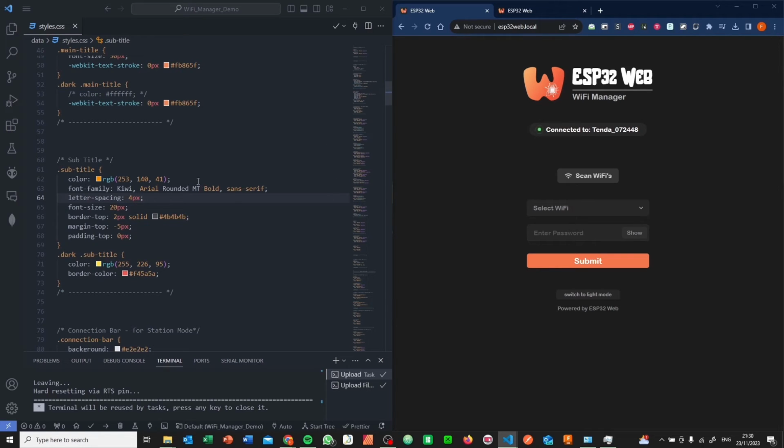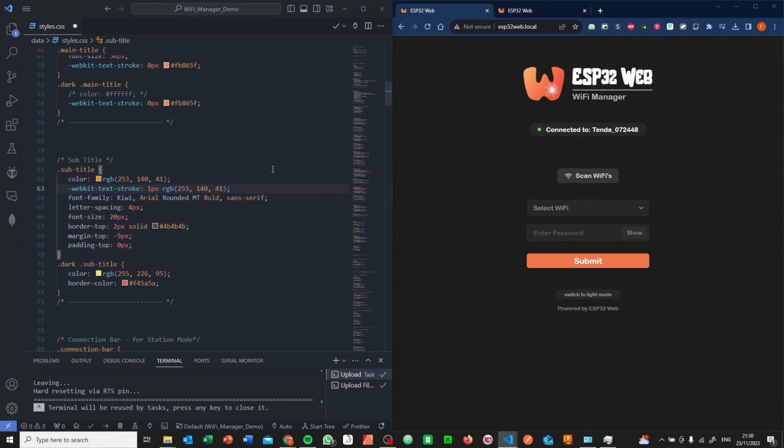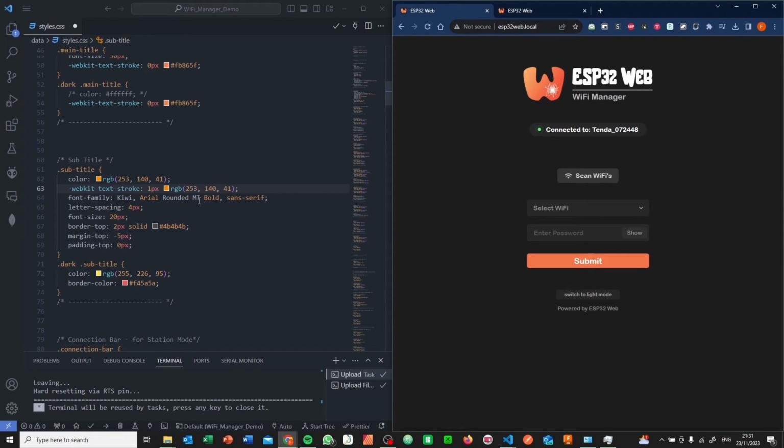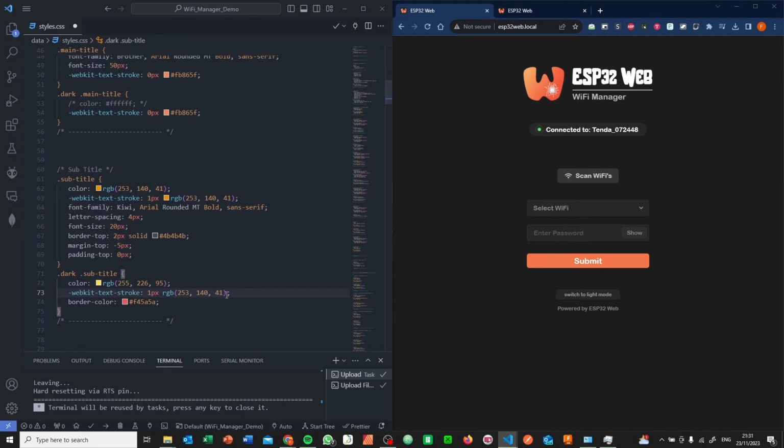The reason I'm adding outline is just to make the text a little bit thicker, because again, it is quite thin, and on the white background, it's difficult to see. But on the darker background, I'll take this outline setting and override it with 0 pixels. I don't want to see any outline on the darker background because the contrast will be sufficient.